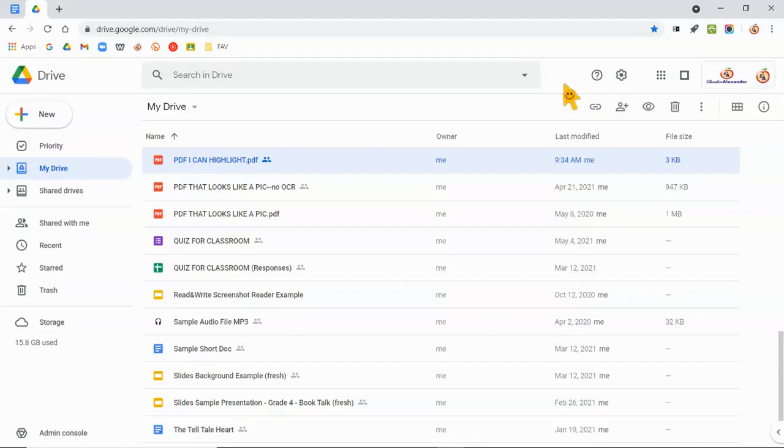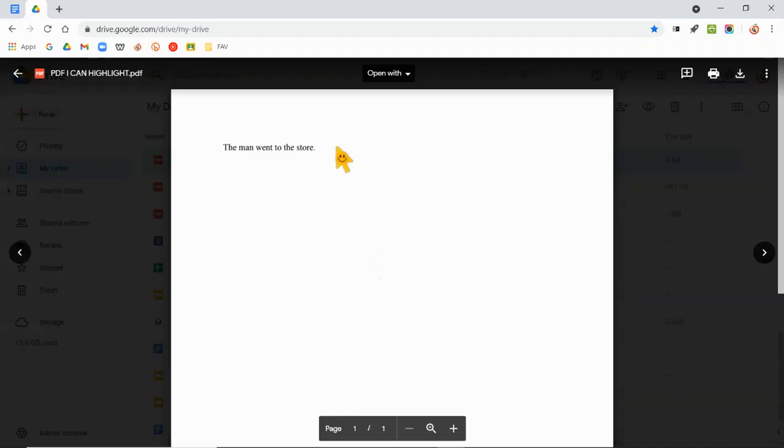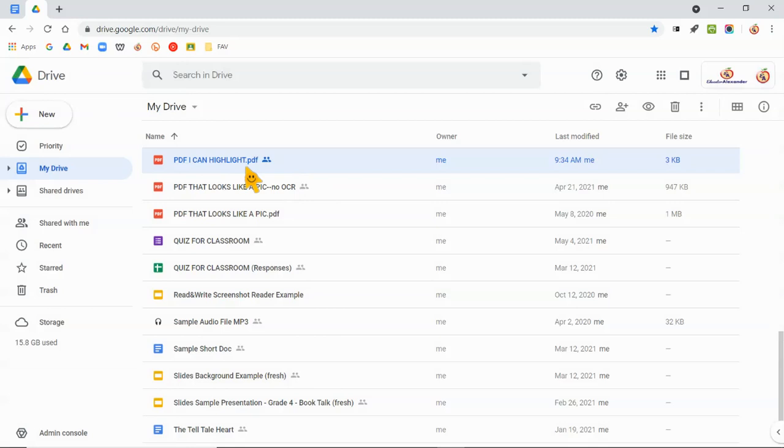So I've already created a video about how to force a copy or a preview of a Google file. But one of the things that always escaped me is, what if I want to force a download of something like a PDF? So when they click on the link or the picture, whatever I've linked to, I don't want them to open it up like this. I actually want it to automatically download. So I'm going to show you how to do this with a PDF.